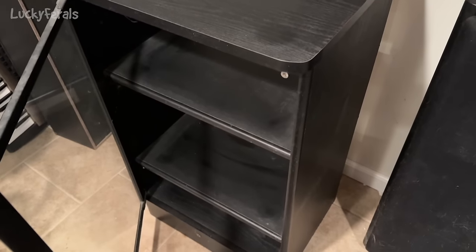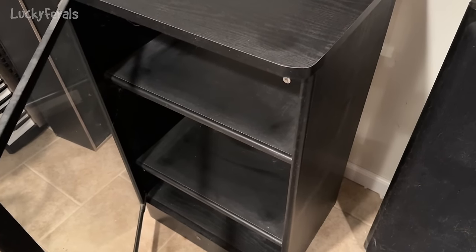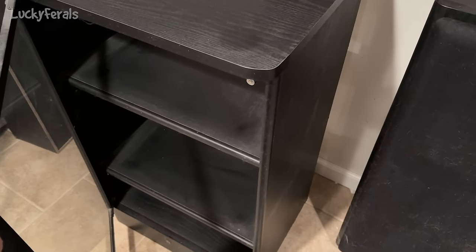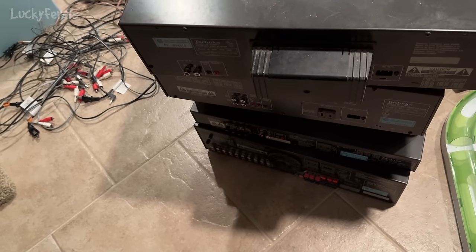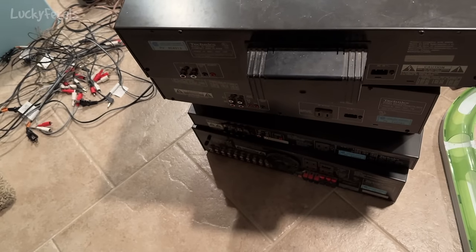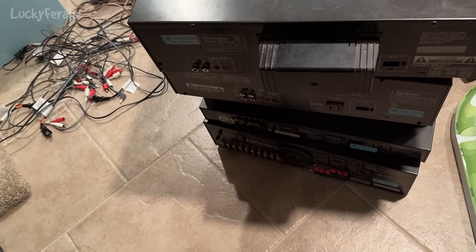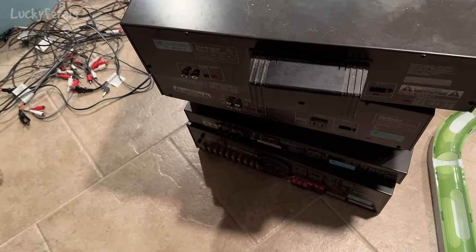I took everything out of this and it did have some screws. And thankfully, I did not need an Allen wrench. I only needed a large Phillips head screwdriver. So I was able to tighten this up. So now it's going to be much safer for the cats to be behind it. And I also removed all of the wires from all of the various components. I have no idea how I'm going to reattach everything if I want to use this. But for now, it's going to be safer for the cat. So I'm going to put all the wires into a large Ziploc bag, and I'm going to dust all these components and put them back in the rack.